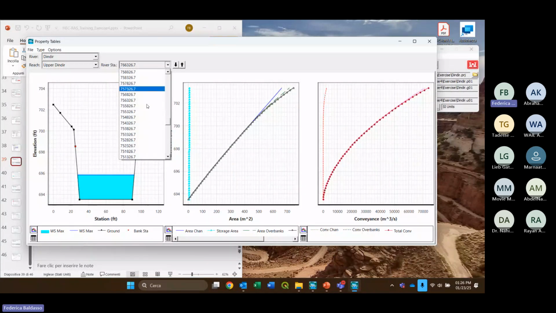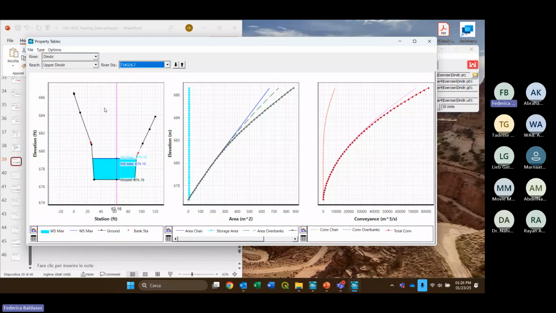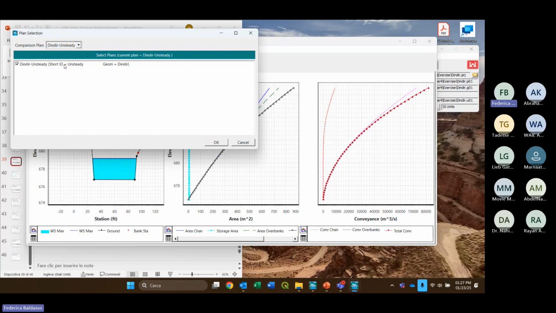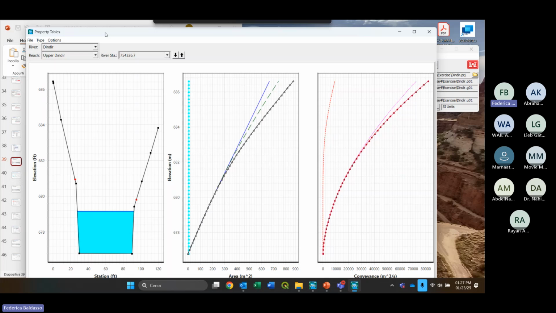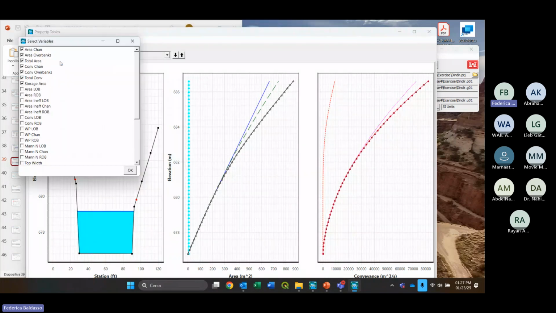You can move in all the cross-sections of the system. And from the option menu, you can also select other plans. If you have multiple plans, you can plot them together to compare the values, or from the menu option, you can also decide which variable to plot.